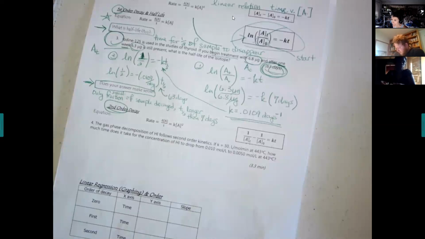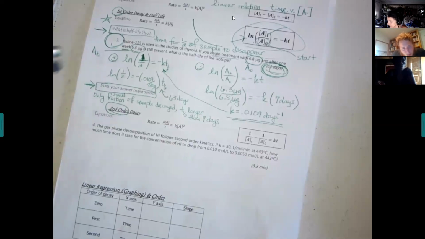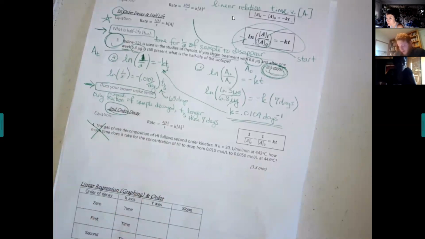First order decay, absolutely. So the question on the first page with the chart and figuring out the order, you will definitely see that question. You will have to use this, doing first order decay and half-life, and explain, does it make sense? This question number 4, just cross it out. We're not going to do it. I'm hoping it's not on your homework.